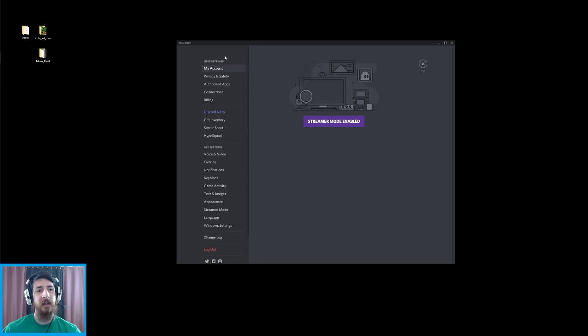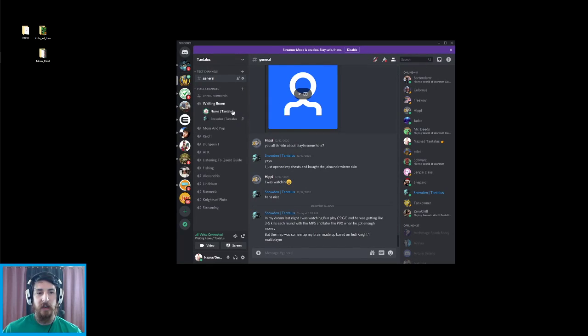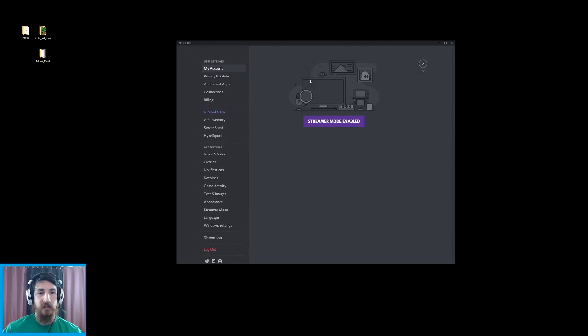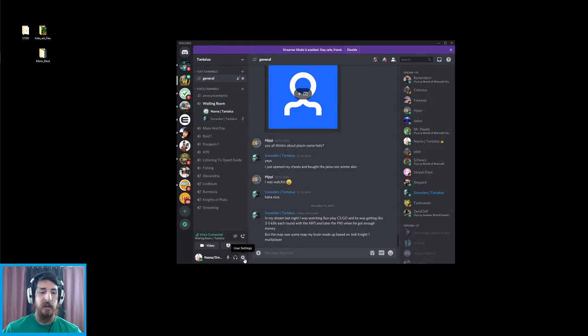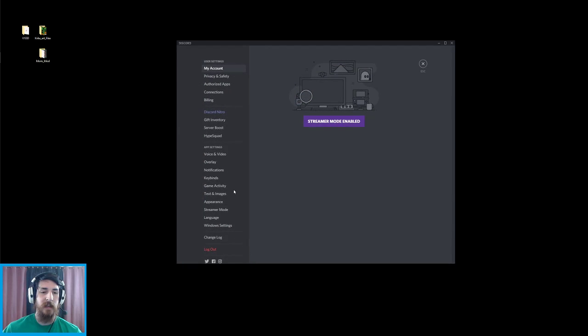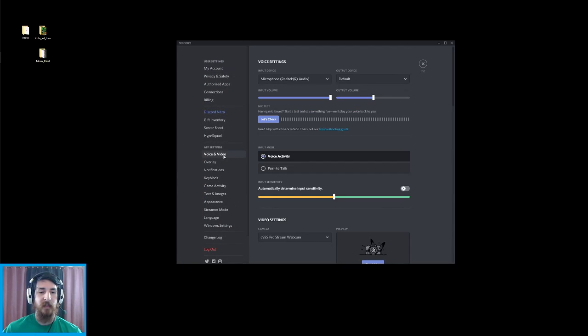So you go in here, you have your account. I'm not sure why it has streamer mode right here, but I guess that's just telling me streamer mode is enabled, probably because I have a recording program open, which might unlock some special options. But the most important user setting, so once again, go down here to the cog, hit user settings, is voice and video.